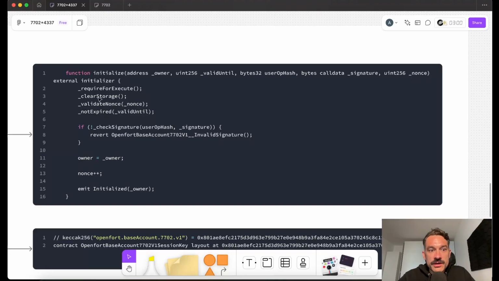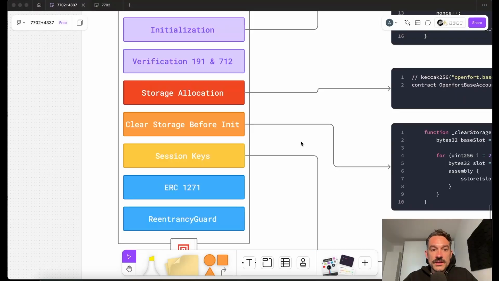Also we clear the storage slots where we did the unique allocation of the storage. We do different validation. We check the signature, whether the signer is exactly the owner, and then we set up the owner and increase the nonce.